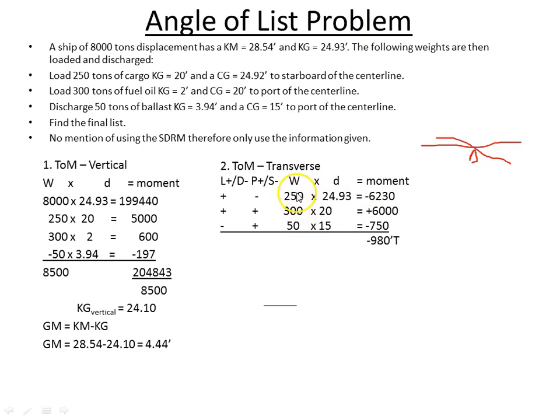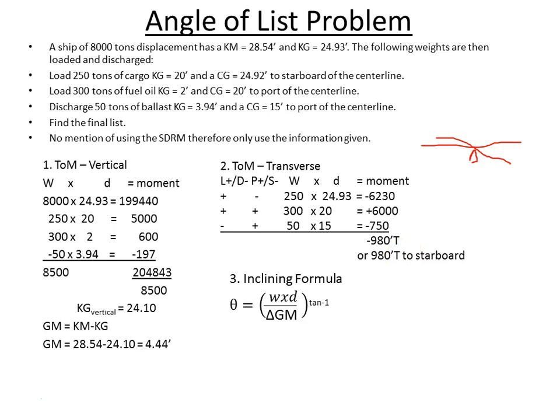And actually, if you do all the little math here as well, all your weights would turn out to be 0. But we're actually not interested in this weight. We're only interested in this moment. After we do these activities, we're going to have a moment of 980 foot-tons to the starboard side, which means the vessel is going to be inclined to starboard. Now, why are we interested in this moment? Negative 980 foot-tons really means 980 foot-tons to starboard, because we're going to be doing the inclining formula.